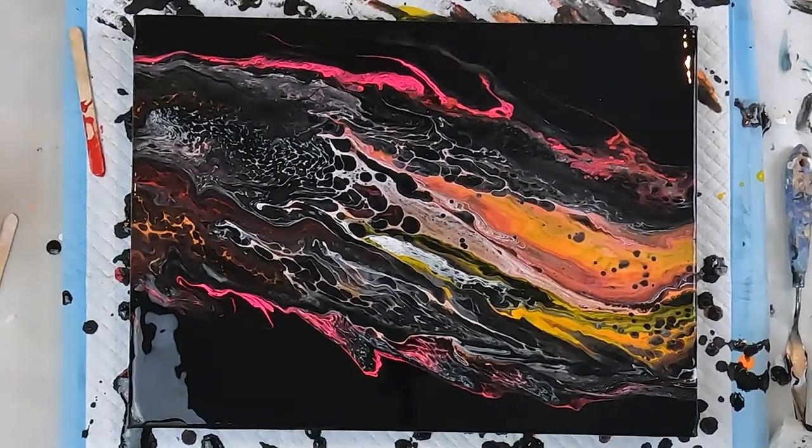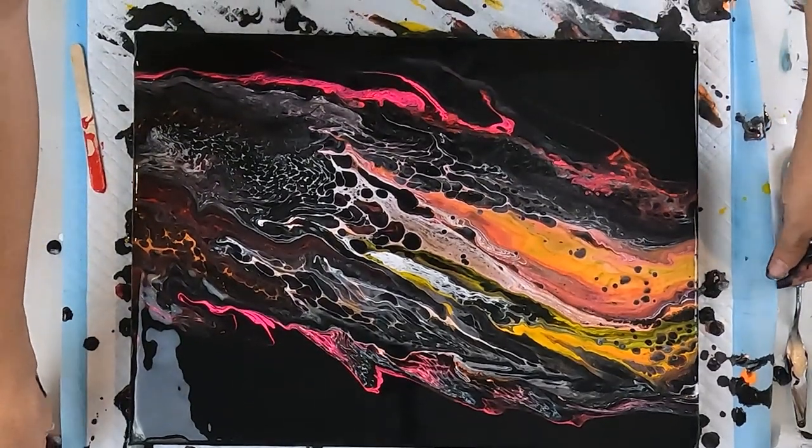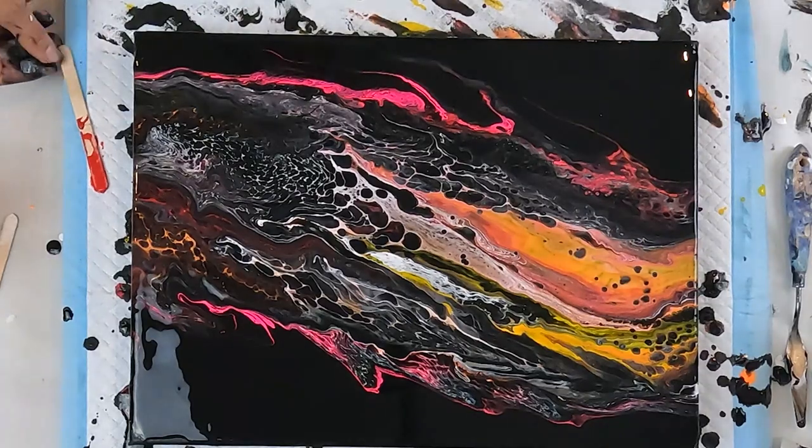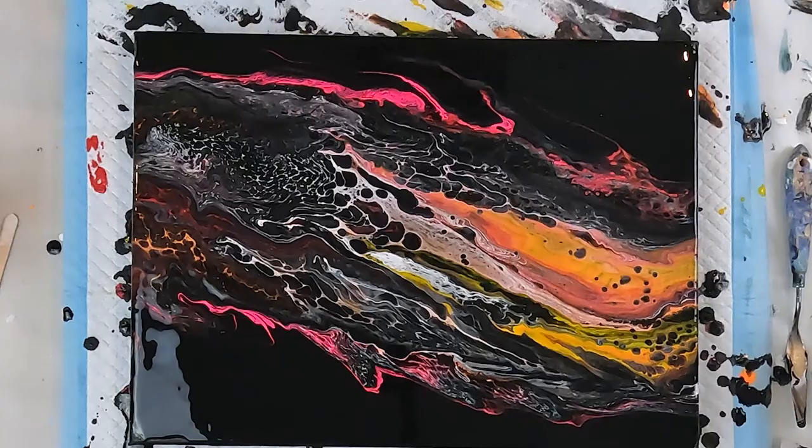Quickly get a shot while it's developing by the looks of it. It's starting to get some nice crisp lines through here. So I'm looking forward to seeing how it goes. I have to turn the camera off because it's overheating. So I'll show you when it's been sitting for about an hour or something and it's still wet. And then we'll look at the dry results after that.